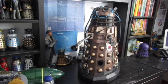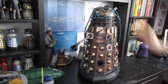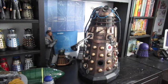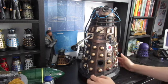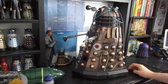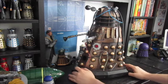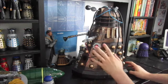And here is Rusty, roughly finished, or near as finished, because I ran out of blue cabling for the top, but I do have some more coming soon, so I will be adding a few bits to it. But overall, he does look like Rusty. I've given him all the bits on the side, and I finally found a use for an IKEA Allen key, apart from its obvious use.